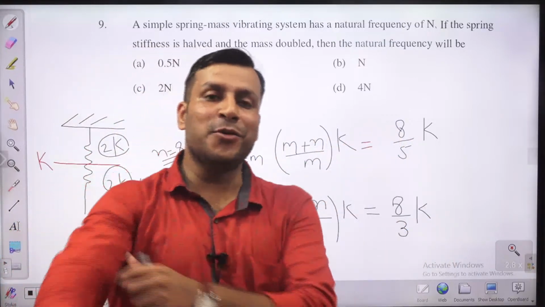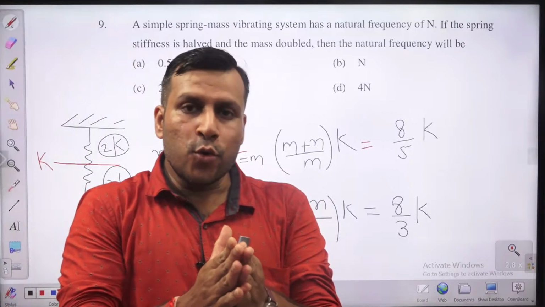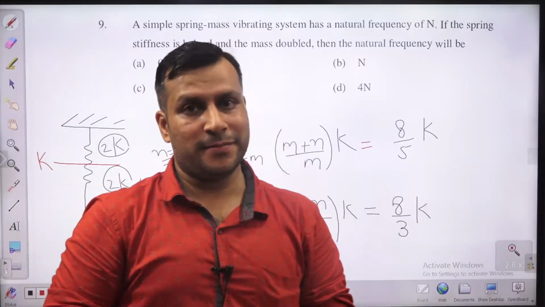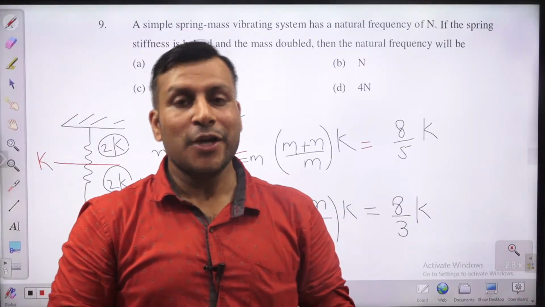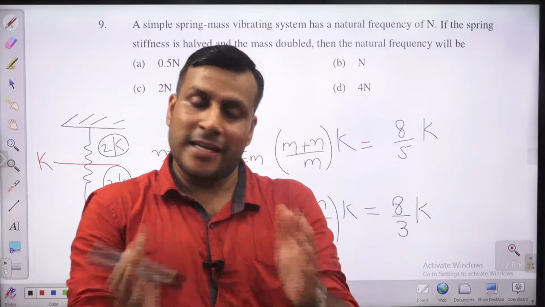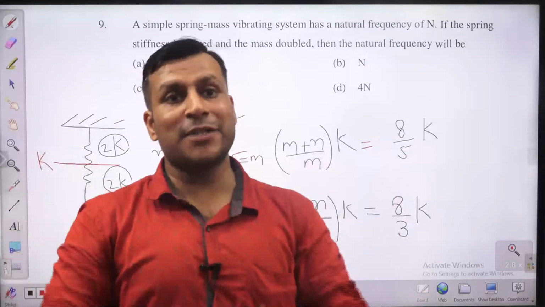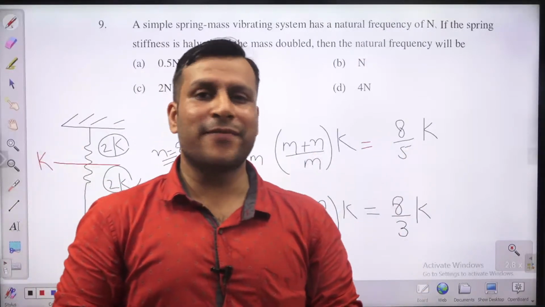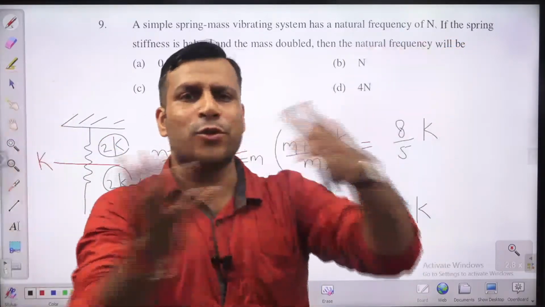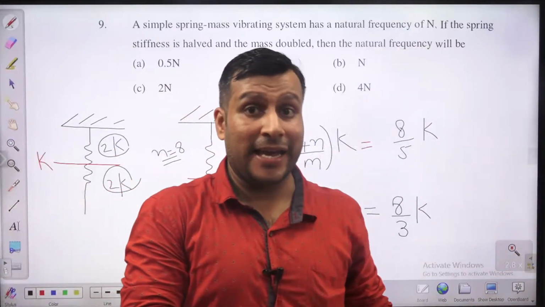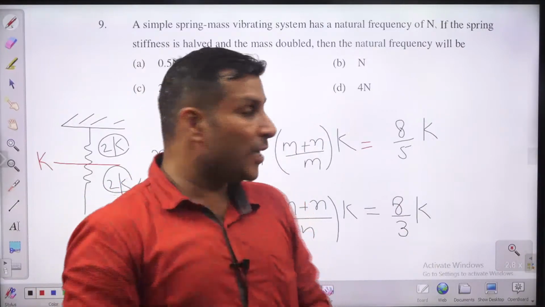Now, if we ask you, you have a spring, you cut it into two parts and then again join them in series, then what will be the equivalent stiffness? Then again you need to think and solve that case. If there is a spring, you divide it and then arrange those parts in series or parallel, then he is going to ask you. Yes, very good, Abhimanyu. The stiffness will be the same. You divide it and again you join it. The number of turns, you divide it into 5 and 3 and again join, the number of turns is again 8. So the stiffness will be the same K. Otherwise you can use the formula and find out, it will come out as the same K only. So these kinds of questions you are going to face.